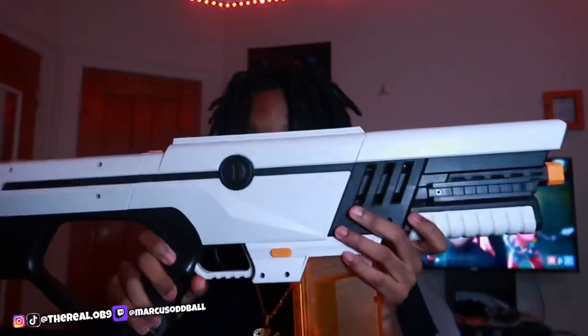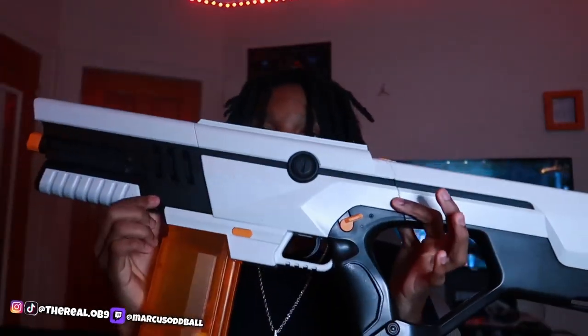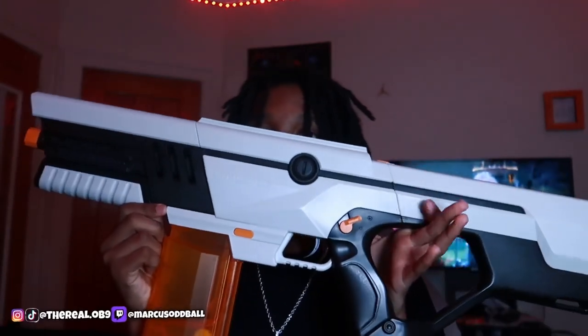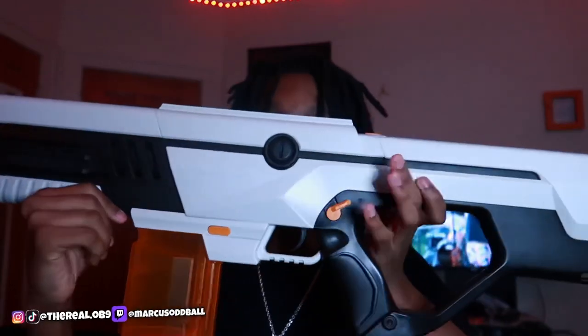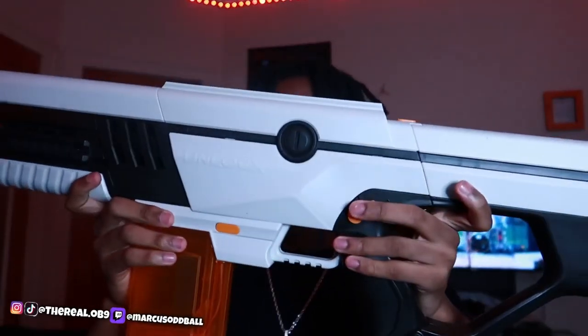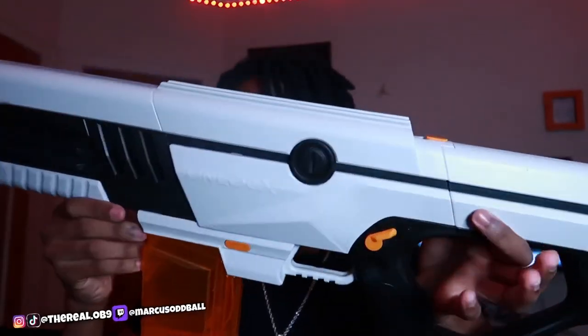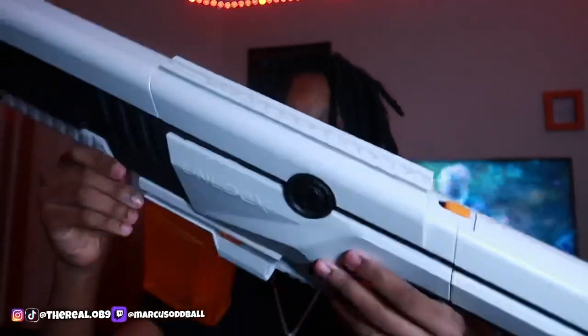Y'all see it. Then next we got the unlocked gel blaster, man. This one of my strongest gel blasters. That's why I like it. That's why it's in my top five. It's my strongest gel blaster I got, man. Y'all see it, this gel blaster is powerful. I don't know what type of battery they be putting in these unlocked gel blasters, but y'all see, man, this is a nice little gel blaster. I wish it was more realistic. This looks like an alien gun or something. But y'all see, we got some railings on the top.